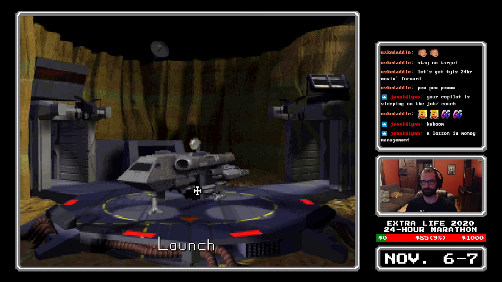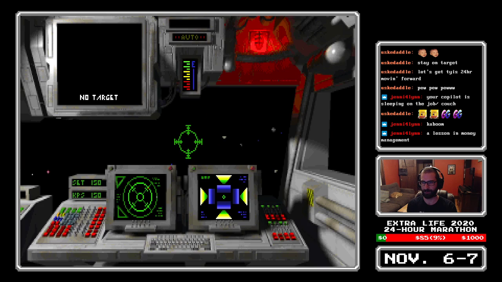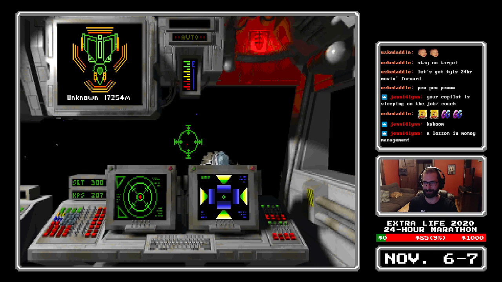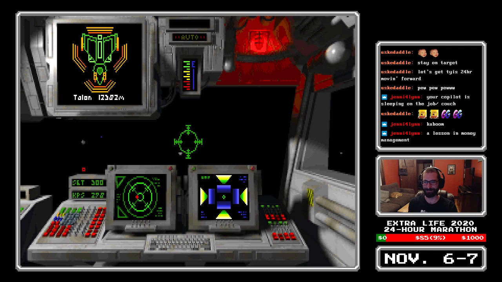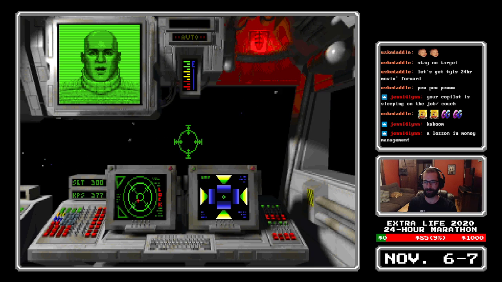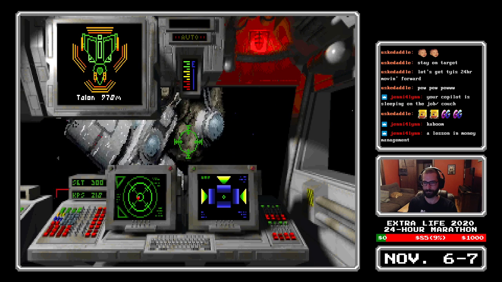Okay. Up we go. Try out our new nav computer. Oh, look how fancy it is. There's a little red dot that shows it's hostile. It's amazing. Now entering an automatic landing zone. I don't actually want to land. Get out of here.